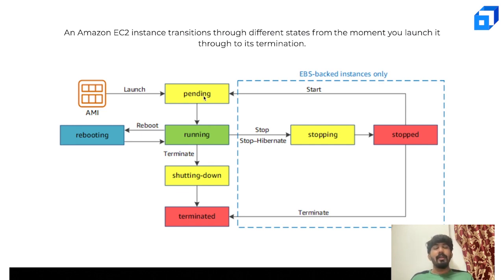So once that is done, it will do a status check whether the instance is running or not. Once it is done, it will give us this particular state. It will be in a running state. So when it's in a running state, that basically means we can start working on the instance. We can log in to the instance and we can start working on it. And then if I reboot the instance, then it will be in rebooting state and again it will start running.